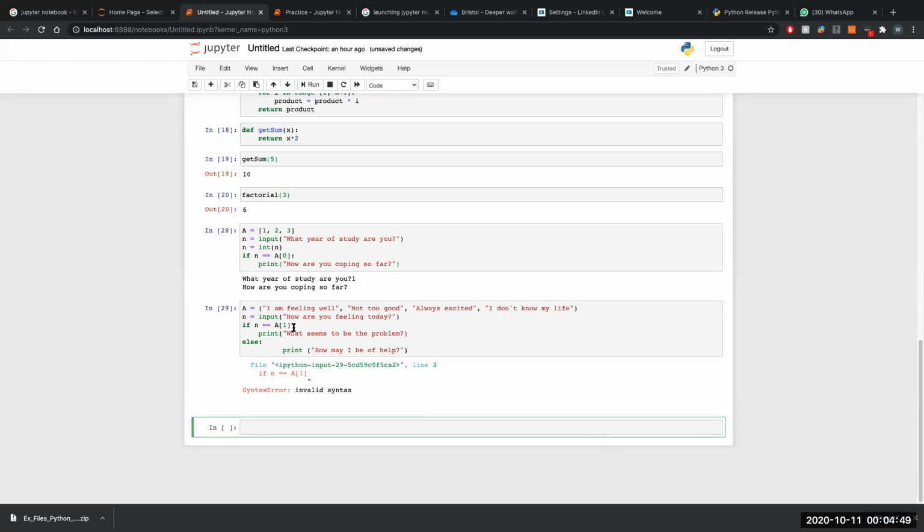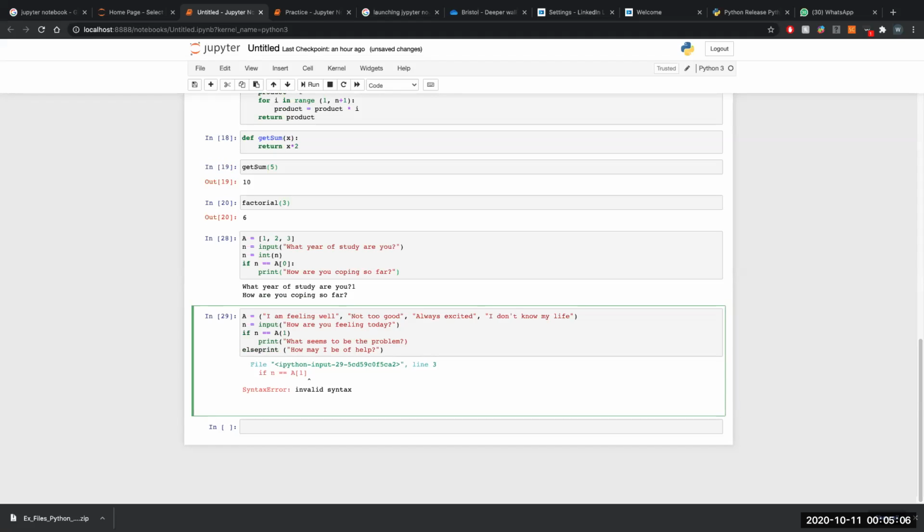The else should... This print should go backward, and then you don't need a colon for the else. So the print should go back to the beginning, back to the else itself. And I was thinking if there should be a colon in front of a1. Yeah, definitely, I missed that one.